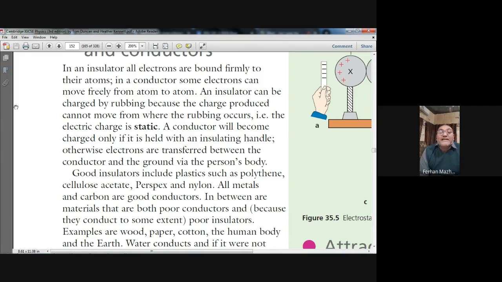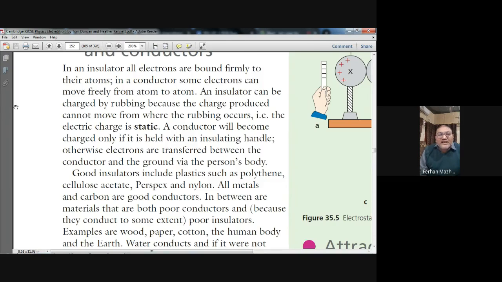For example, metals. Metals are very good conductors of electricity. Why are they called conductors? Because they have free electrons. What are free electrons? Free electrons are electrons in the valence shell which can be taken away. And those free electrons do not remain with one nucleus. They are able to roam around. They can flow throughout the metal piece.